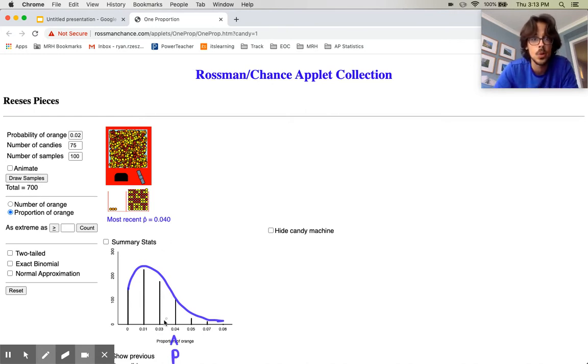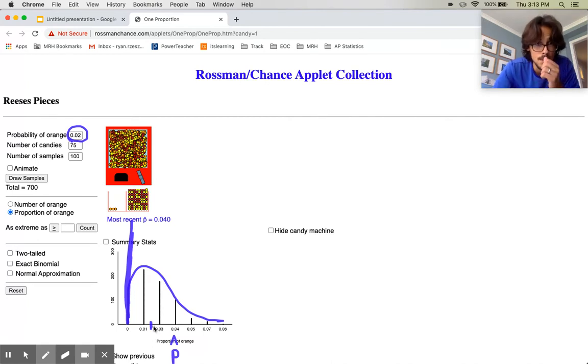See if you can figure out, look at the numbers on the bottom here, and tell me why it couldn't be normal in this picture. So pause me if you need a little think time on that. The answer is my center, my mean for this picture is supposed to be at 0.02, right here. That is awfully close to 0. And p is never going to be lower than 0 because it's 0%.